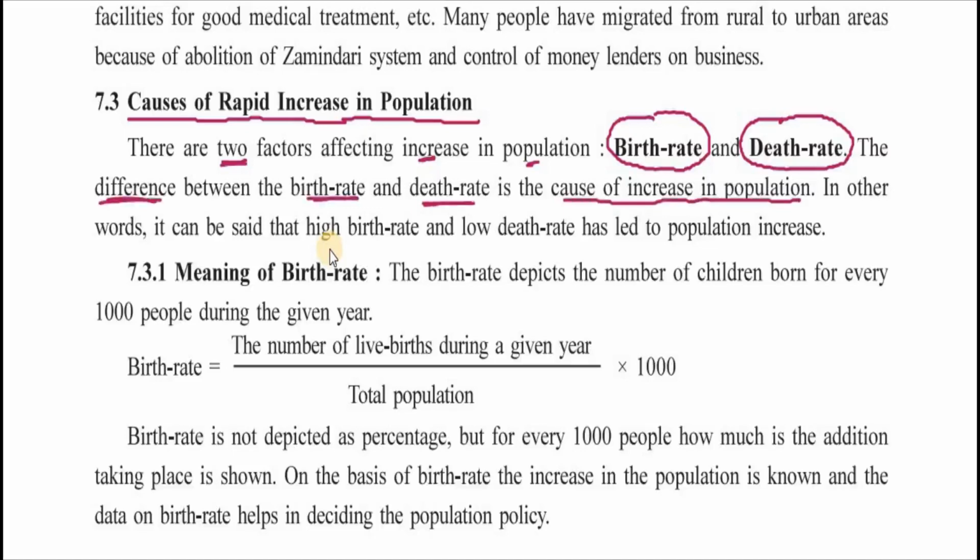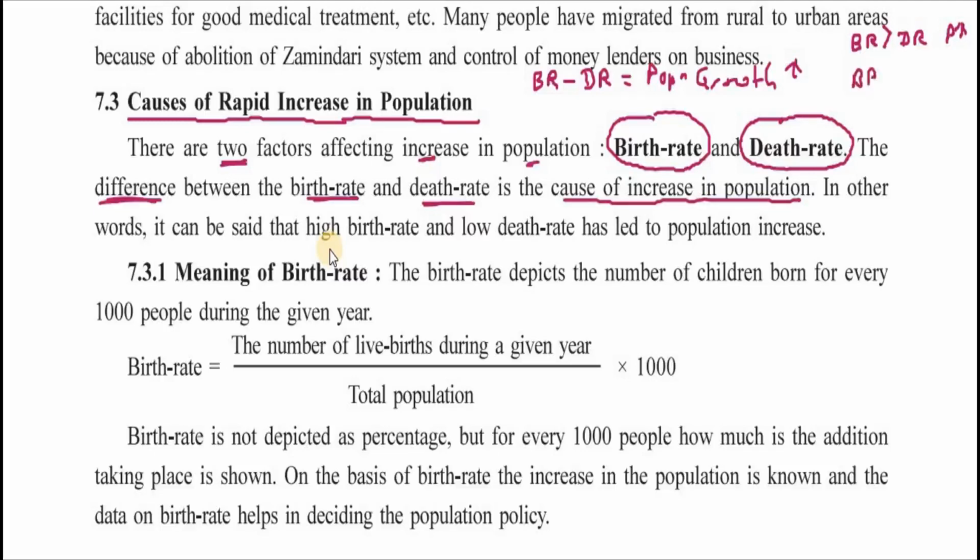Let us talk in other words. If the birth rate minus the death rate is equal to population growth, right? So birth rate minus death rate is population growth or increase, right? Population increase. This means that let us take the birth rate, let us take the death rate, and let us talk of population. Right? If the birth rate is more than the death rate, then population will go up.